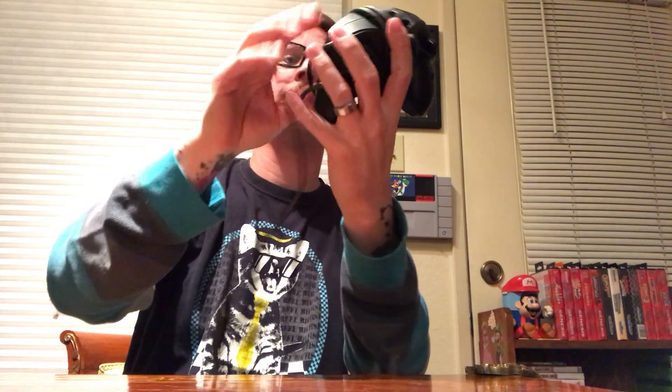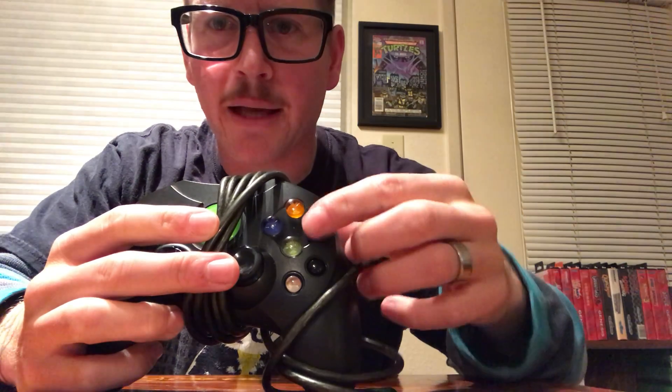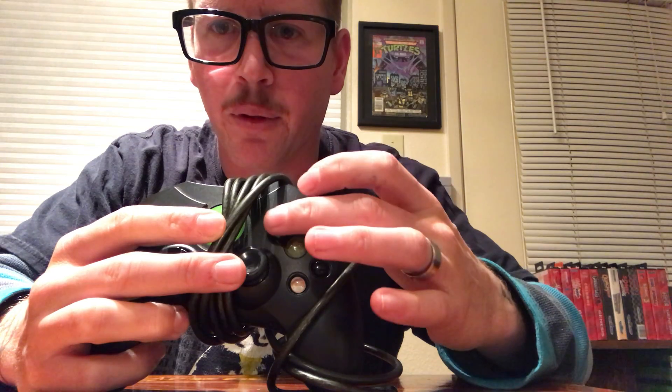I got one more to show you. Essentially the same thing, although the label in the middle is green compared to the black and green — it's just reversed. The ABXY is a little different too. The other one has rubber on the inside of the button; this one has a plastic casing on the outside so you can feel the button a little more. Joystick works well, R and L — no problems. One of my favorite controllers asymmetrically — it just feels good and plays well.